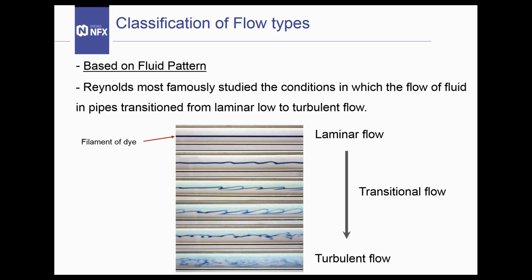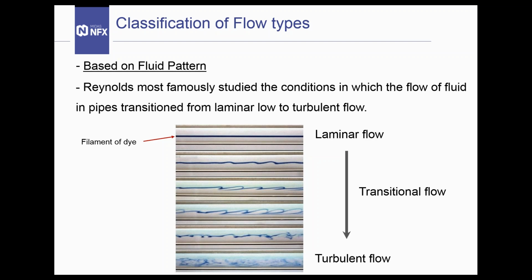So today we are talking about the laminar and turbulent flow. This classification, as I said, comes from the fluid pattern. So if you take a look on this picture, just to remind you quickly what it is, at the top situation we are observing the laminar flow, which happens, for example, if we consider the pipe with the injection of dye into the middle of the stream, nothing is happening. So the flow is very stable.